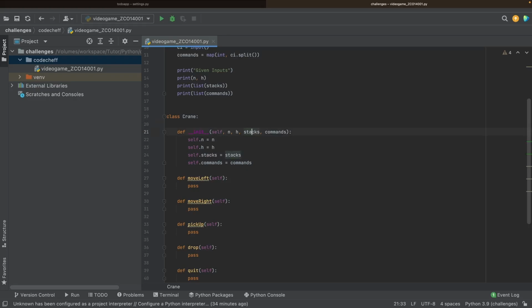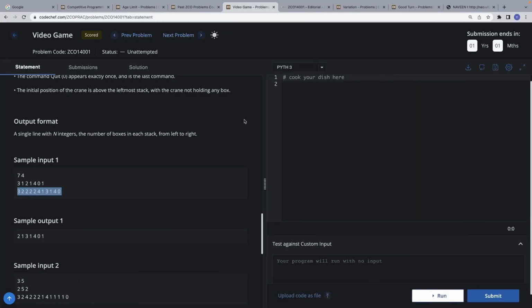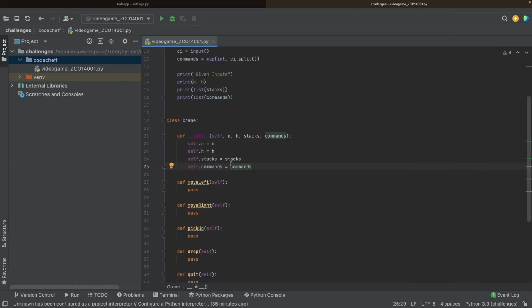We can actually make this a singleton, but let's make this simple. What do we want finally? We want the output after performing operations: how many are left in the stack. So the current stack we are initializing, and the commands.